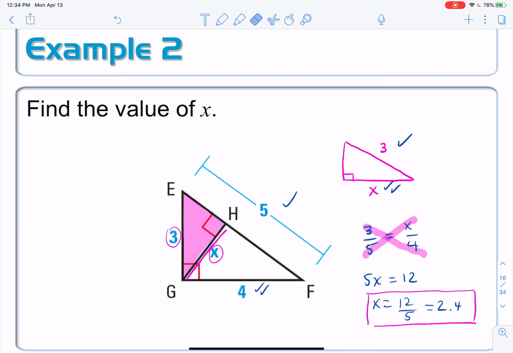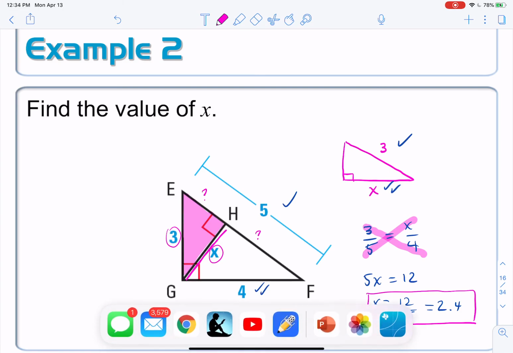It's not going to work every single time, but when you have this set of pieces for that particular theorem, and that was the altitude theorem, then it does work. In order for the heartbeat method to work on this one, we would have to know what these two pieces are, and we just weren't given those two pieces for this particular example.